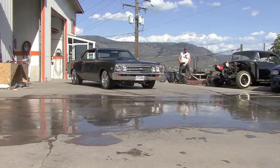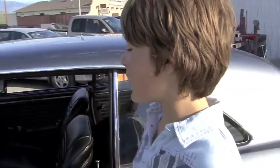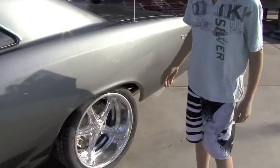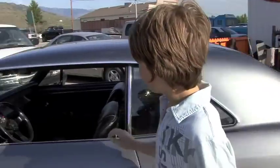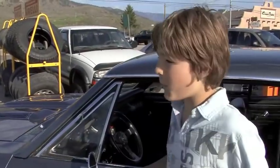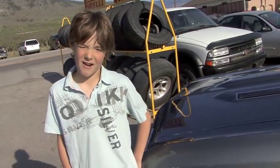Now that the Chevelle is fully assembled, Calvin has decided to be a funny guy and gave us a little show. All yours. So this is the first car I've ever built, okay? My dad's friend Mike from California shipped custom wheels up just for me. And we did the upholstery last week. I took the motor out of a 1999 Toyota Tercel and put it under the hood. I drove around the block and she runs like a charm.